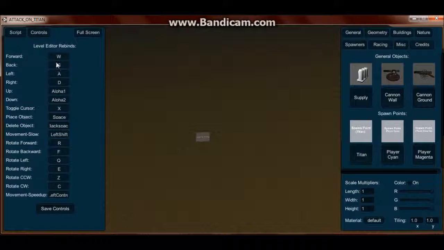So you have these buttons for moving the camera. These buttons, which I have changed from their originals, are for moving objects. Toggle cursor is the X button. That's what I did to go from camera movement to mouse movement. Placing object is once you've selected an object, you keep it where you've put it. Delete object, pretty obvious what it does.